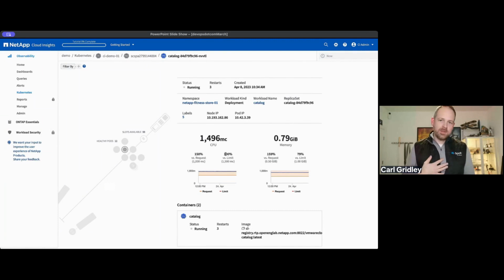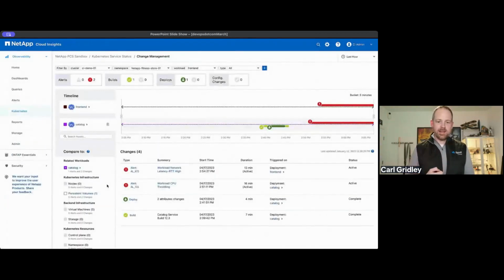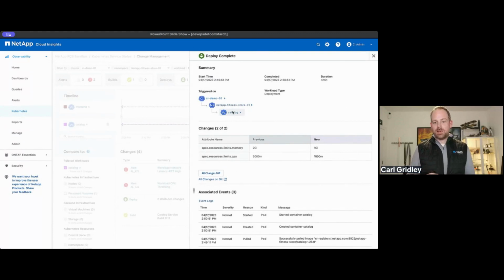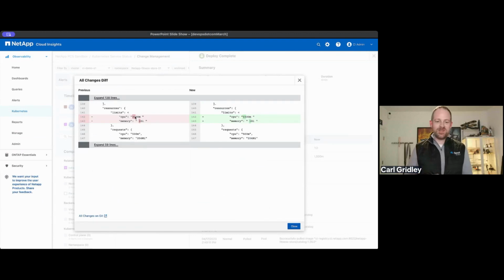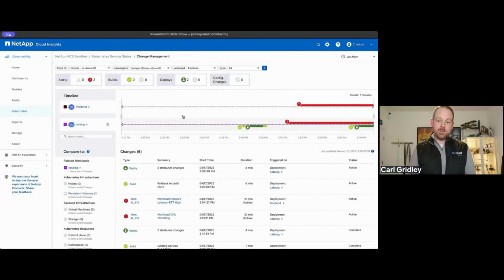But I want to understand why it happened, so I make sure it doesn't happen again. And if I look in the timeline, I can see, well, there was a change, right? The integration with Git is showing me that a deployment was made. I can go and look at what was changed. And it was, in this case, conveniently for this presentation, a performance change. The CPU limit was reduced by half. And that brought it down under a certain threshold, and that started to cause CPU throttling.